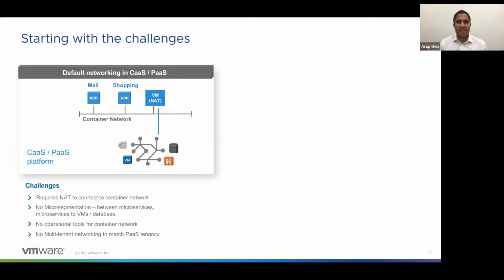So multi-tenancy is really a huge one for all of us trying to do microservices. You may have 3 or 4 or 5 lines of businesses which require multi-tenancy. And if you're doing the traditional hardware networking, then actually there's very little ways that you can match the multi-tenancy on the network to the multi-tenancy you require for your actual applications.